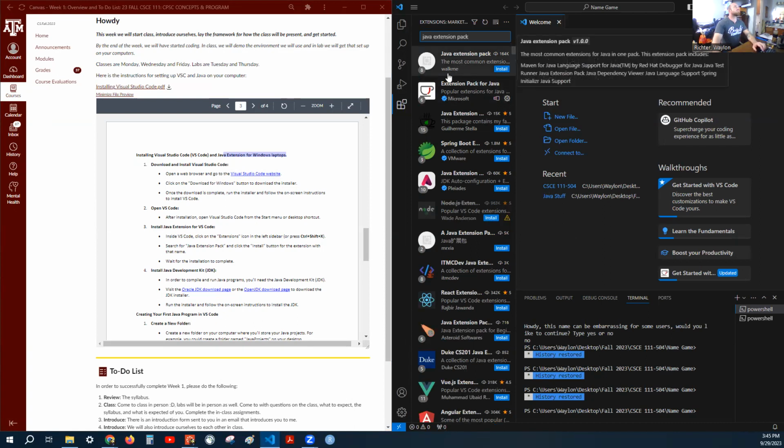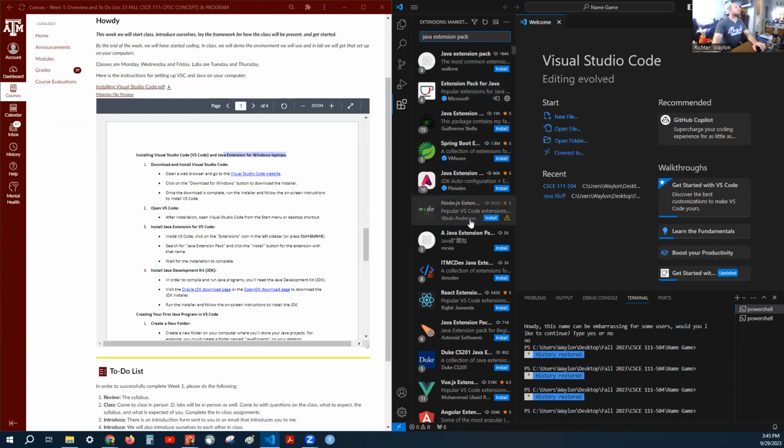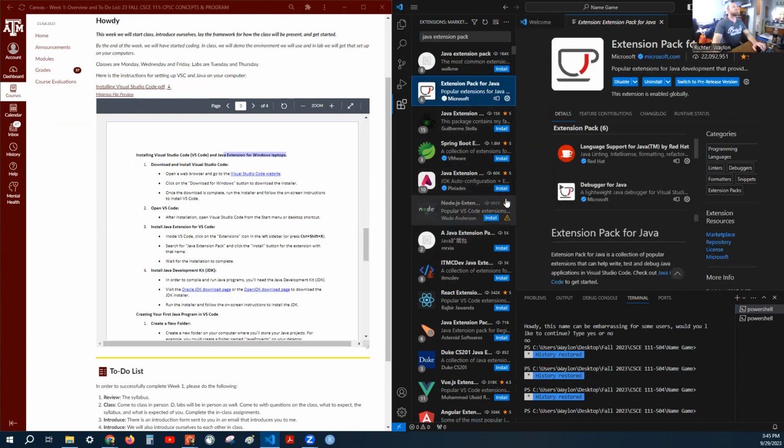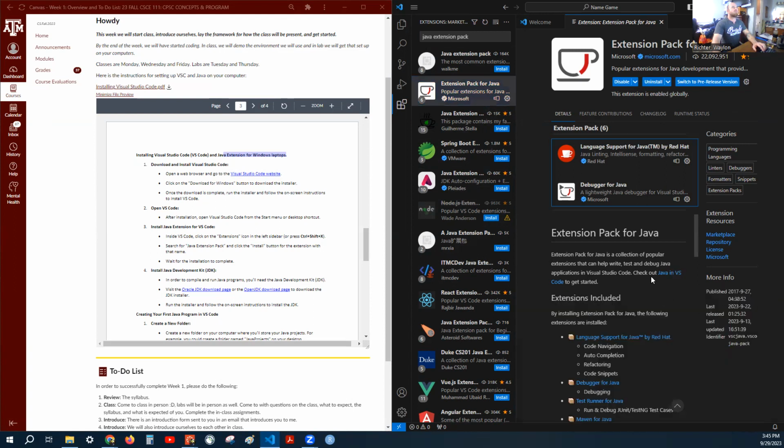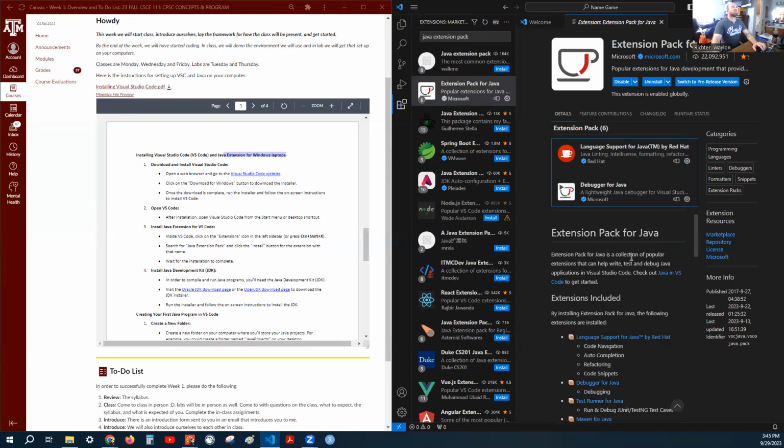Not this one. Most people did not use this one from WalkMe. Most people got this one from Microsoft. So click on this one, and yeah, this is the one I have. See, it says uninstall right there. It means I already have it installed. You can see a whole lot more. It does a lot of different things. It'll install a bunch of different stuff, and it'll take a long time. So click install, and it'll do it. Wait for the installation to complete.